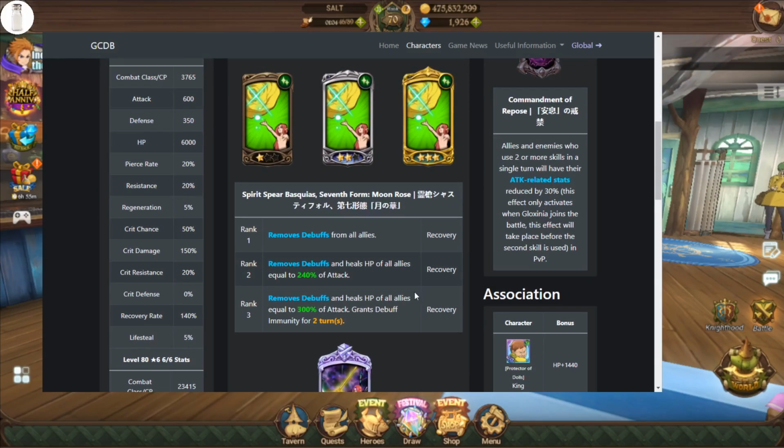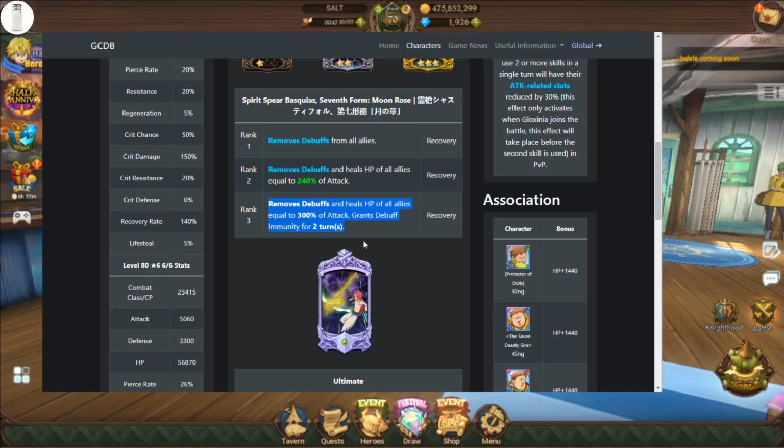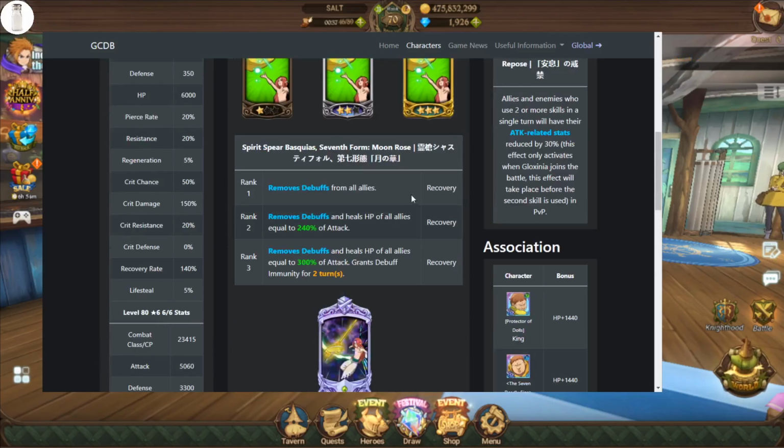And then you have his second ability here, removes debuffs from all allies, so technically not a debuff, but the card itself has to do with debuffs, so it still kind of matches that theme a little bit. Rank 2 removes debuffs and heals HP of all allies by 240%, so now you've got the heal attached to it as well. And the rank 3 removes debuffs and heals HP of all allies equal to 300% of attack, grants debuff immunity for 2 turns as well. Ultimate is the same, 560, 840 ruin damage.